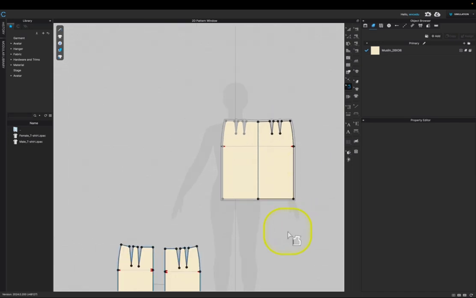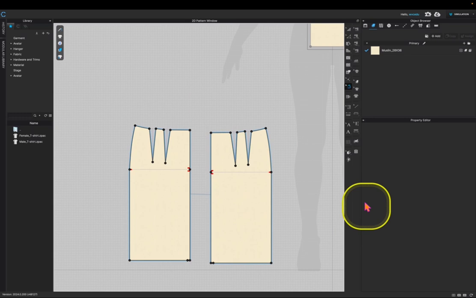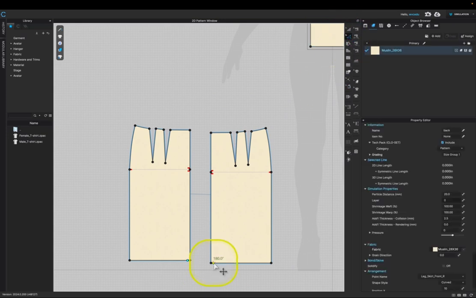Okay, so that's all fine and dandy. But what you might find when you're trying to create those dart excesses on the seam allowance for darts, number one, if you click on a dart here and it doesn't pop up anything, it's because you actually need to create seam allowance for your entire piece before it allows you to alter the dart. I'm going to get rid of this point right here.